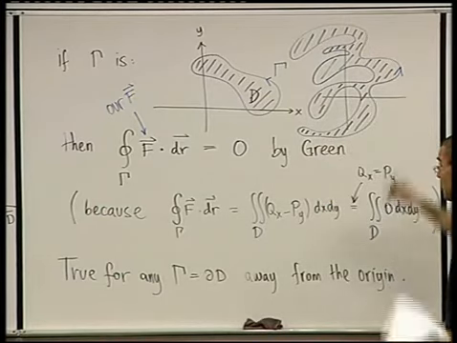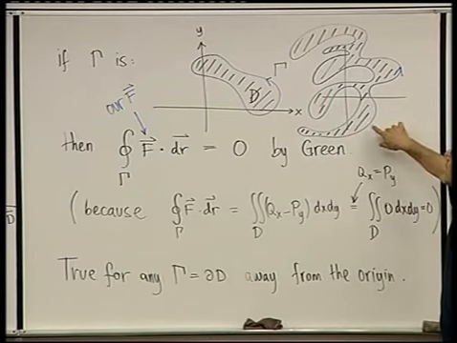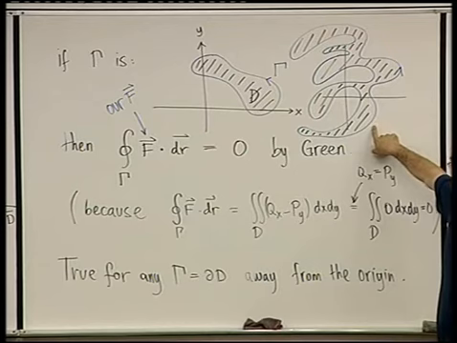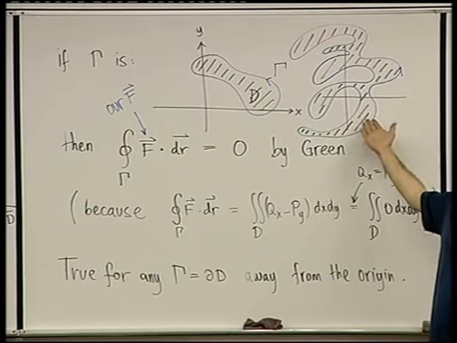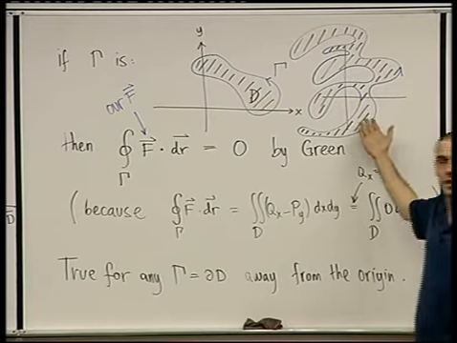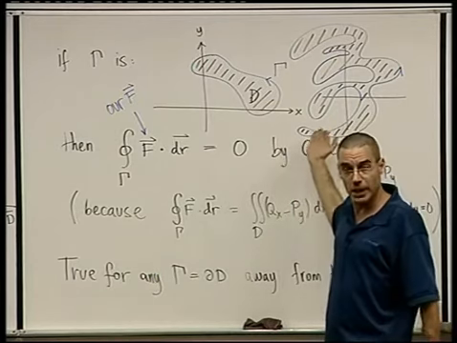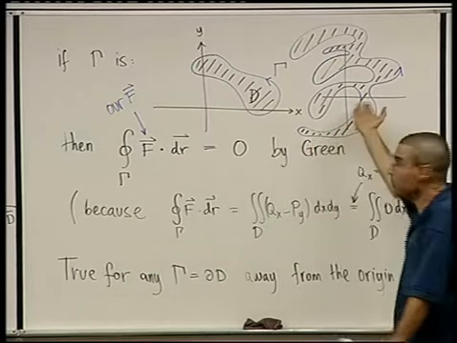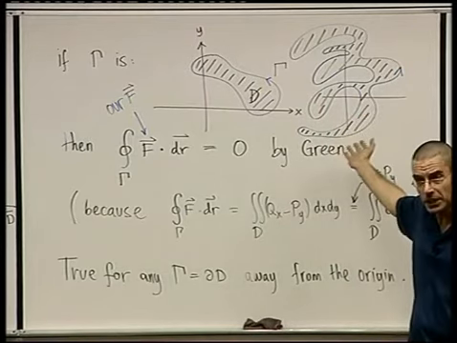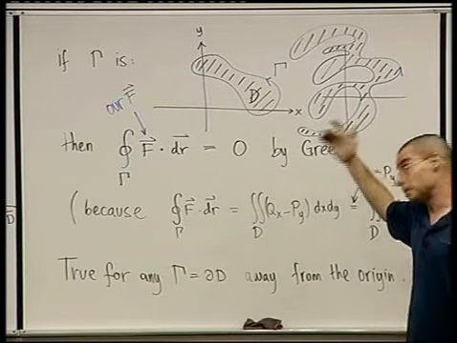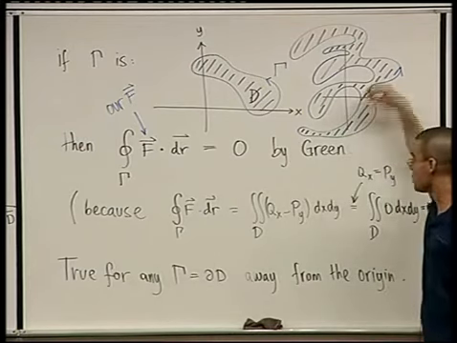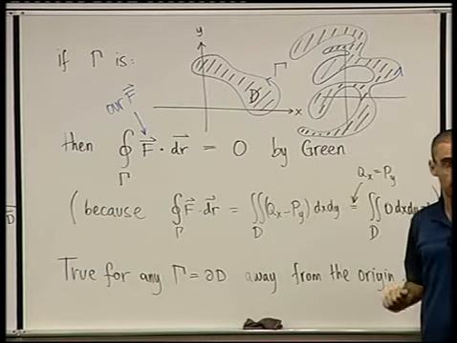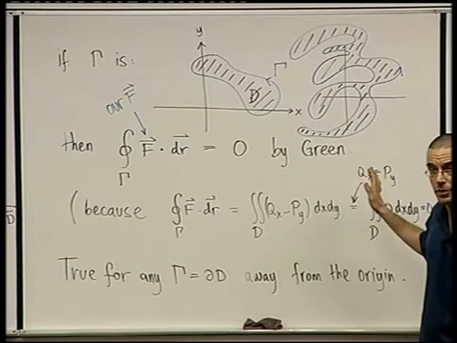In general, if I would give you a curve and ask you to calculate this line integral, you would freak out. How would you parameterize a curve like this? Right? You didn't see my face. How would you parameterize a curve like this? Completely unclear, right? But because of Green, it's 0. I don't care what the curve looks like, as long as the origin is not inside. Do you agree? Does everybody understand?